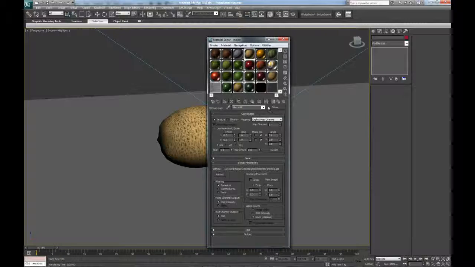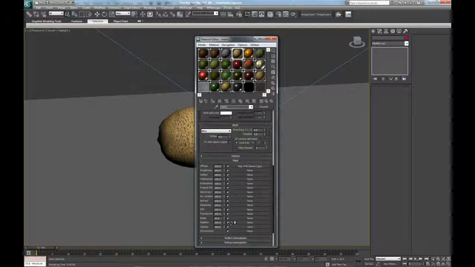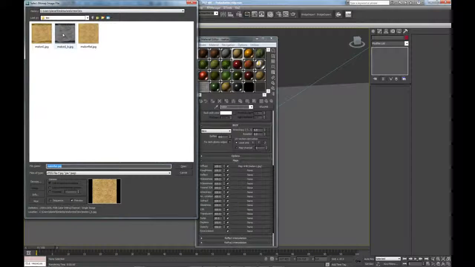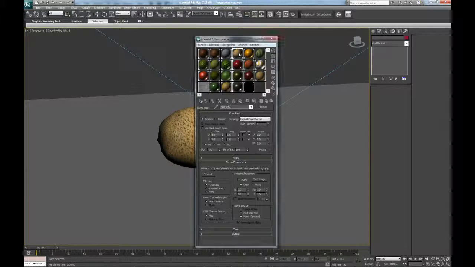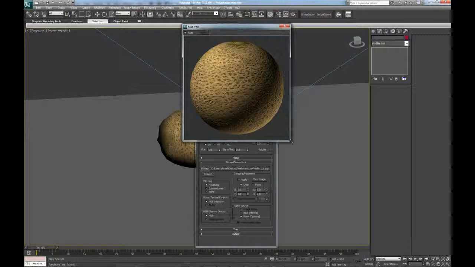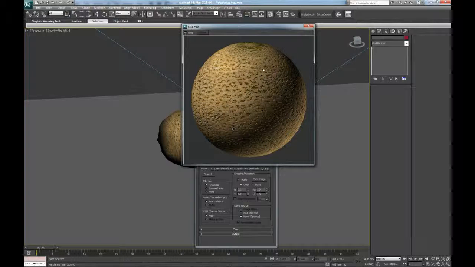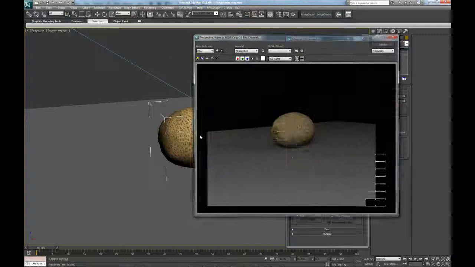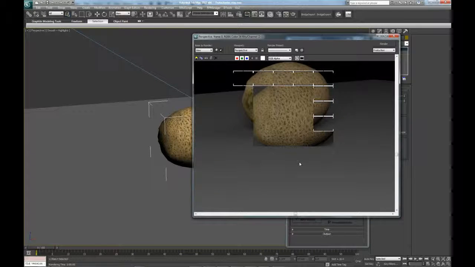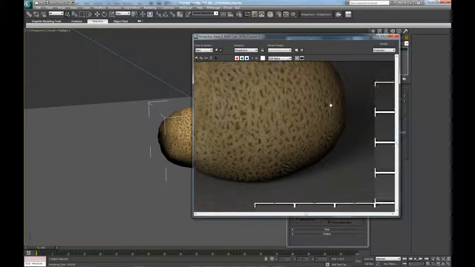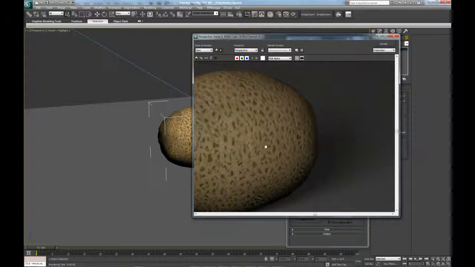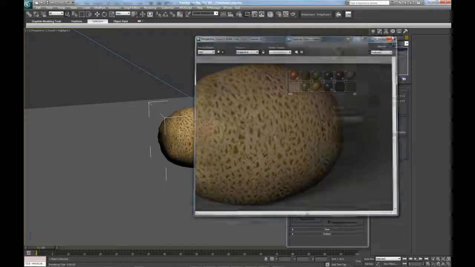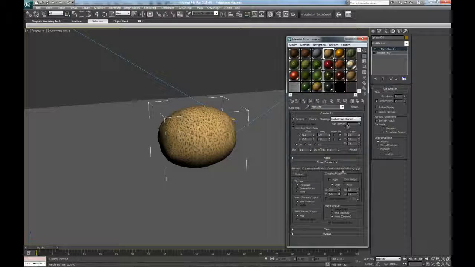So now back in the 3D program, we're gonna fire up some bump texture. Well, and now we're gonna pre-visualize it in the viewer here in the material editor, and it seems that it's gonna work pretty well for this image. And well, you can see that the result is pretty decent for this kind of fruit, but I think we can put a little bit more bump here.